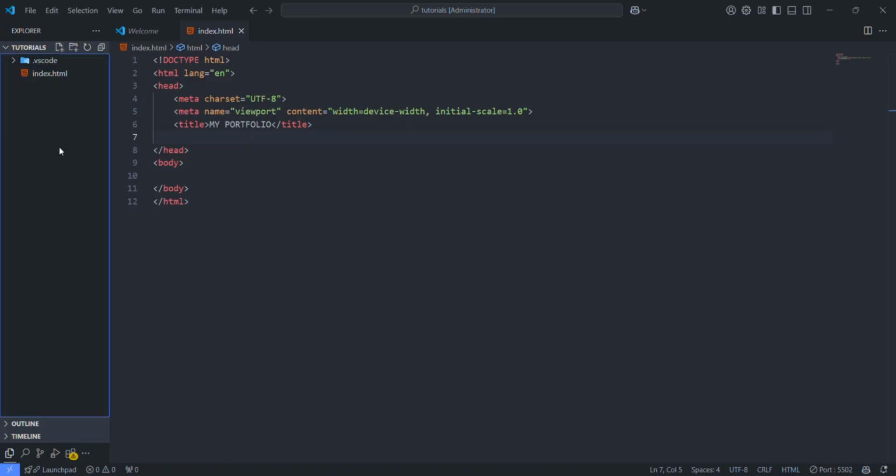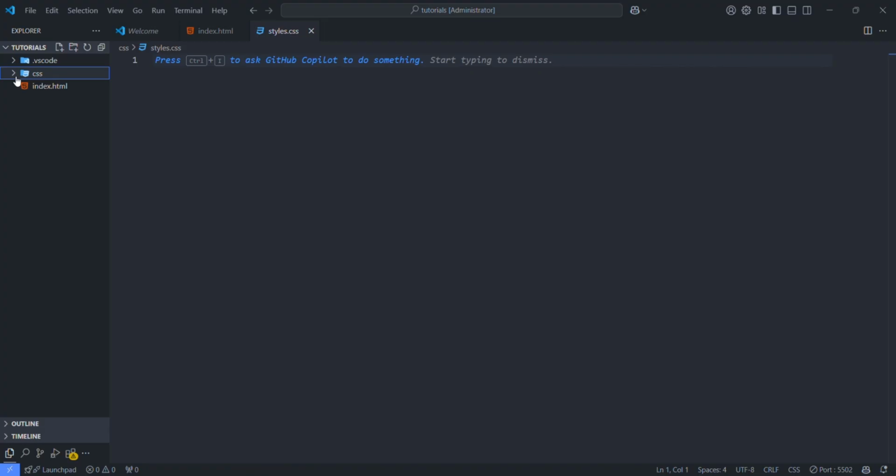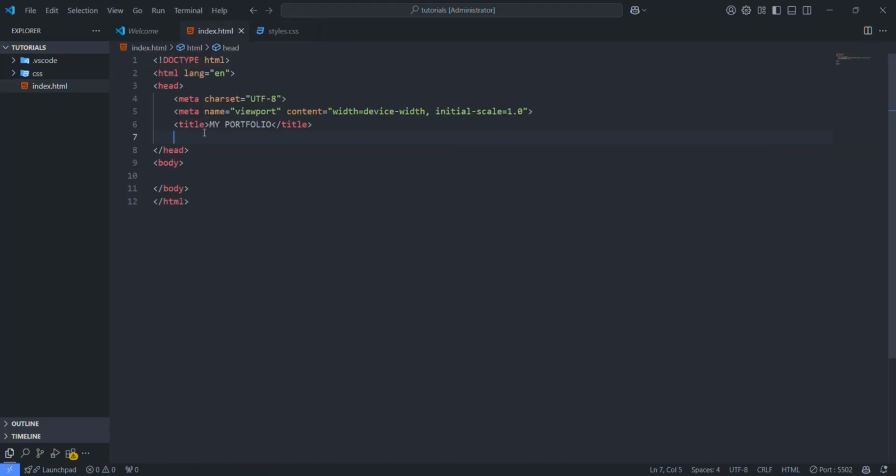I would advise that as web developers, you properly structure your website. So I'm going to call this folder CSS. Then in that CSS folder, I'm going to create a file called styles.css, proper document structure. Then I'm going to come back here and say link, and then you see CSS, just link it up.